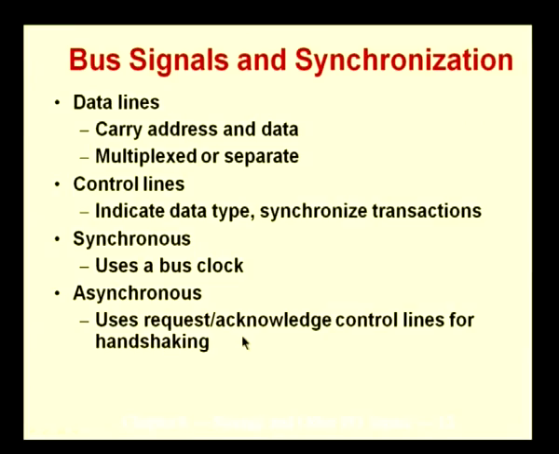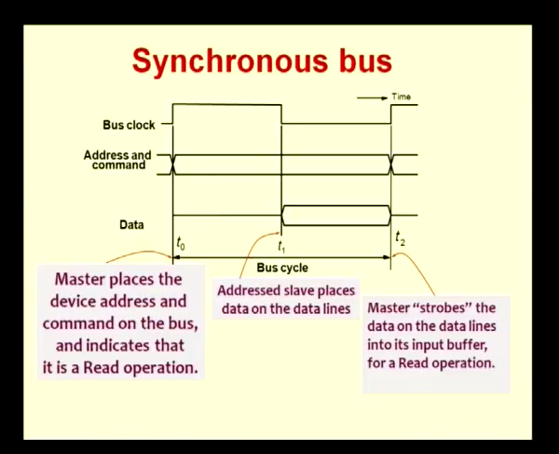If it is an asynchronous bus, we do the timing with the help of some special control signals which are used for this purpose. So now we will take a look at how data transfer is done in a synchronous bus and in an asynchronous bus. Okay. So, let us look at the synchronous bus first.